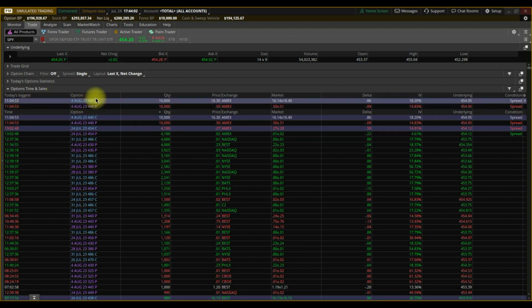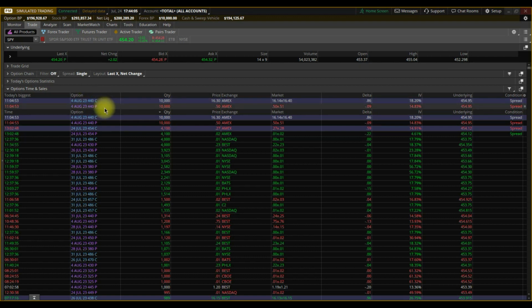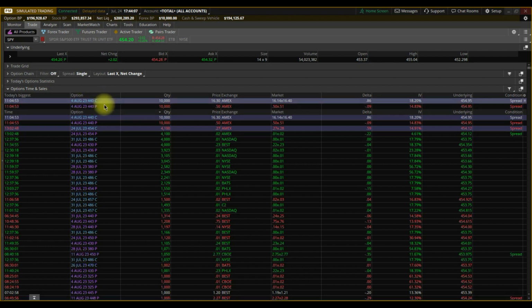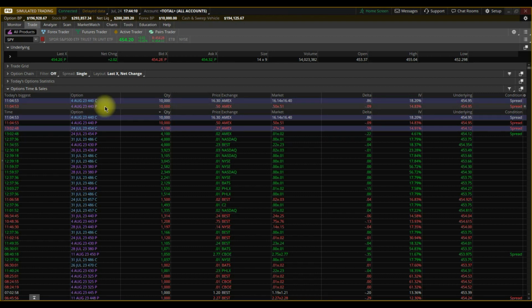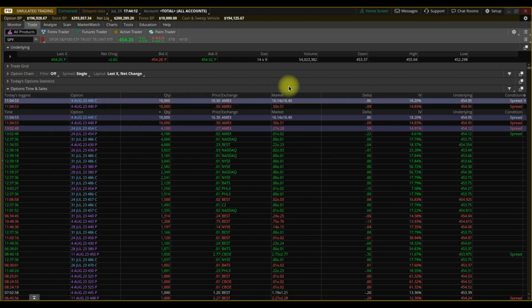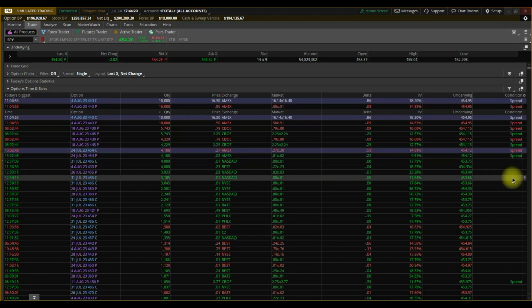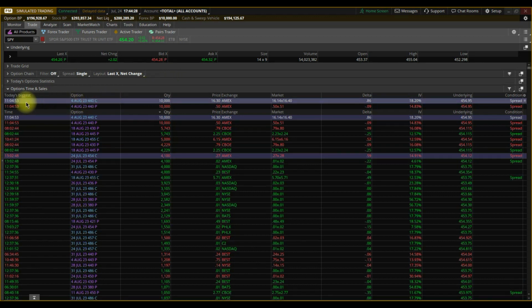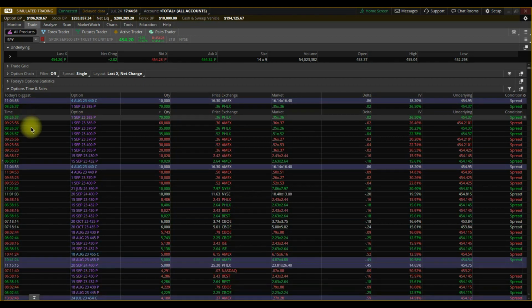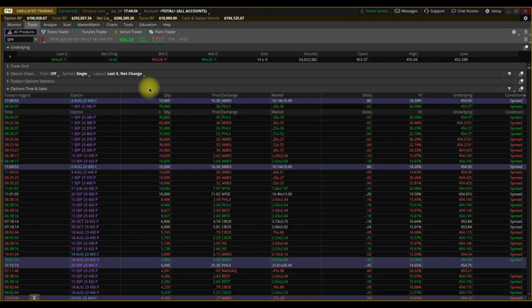So the time is the option, and the first two are the highs of the day for call trades and the highs of the day for put trades. The quantity, the price, and of course the important column over here, the spreads, where blank denotes outright. It's still filling in, but I think we can talk about it a little bit right here. Okay, I think it's done.